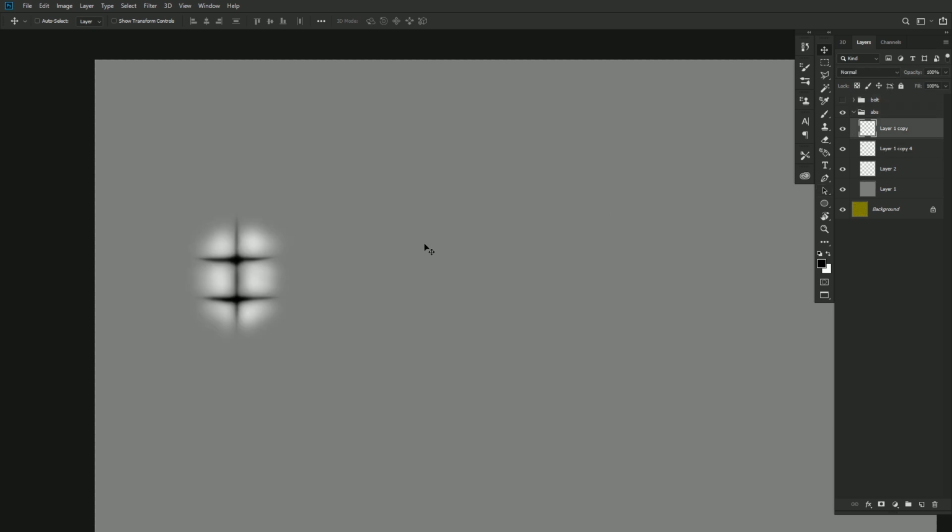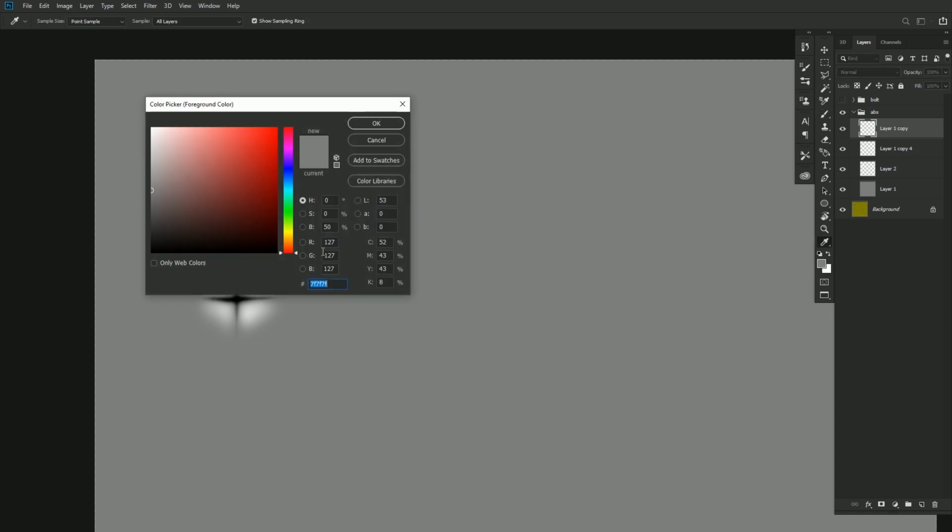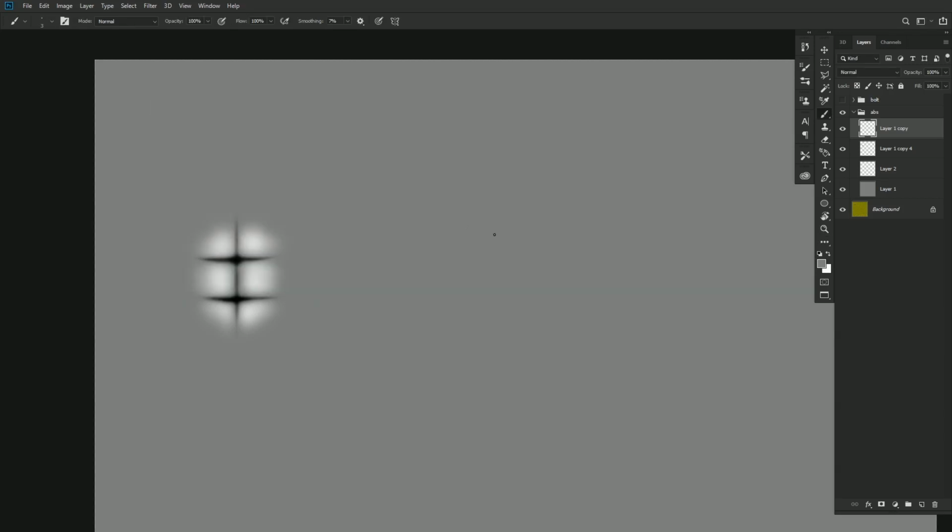When you're making these overlay things, you want this flat background. I think it should be fine if you use white, but generally you want to use this neutral gray, which is just 127 in each RGB, and then just fill the layer. Then on top of that, of course, anything that's black will go down, anything that is white will go up.